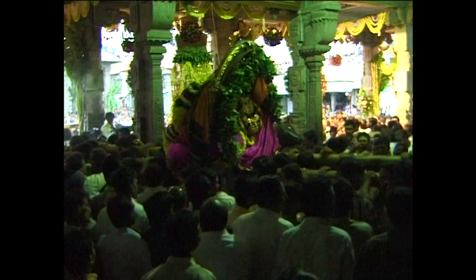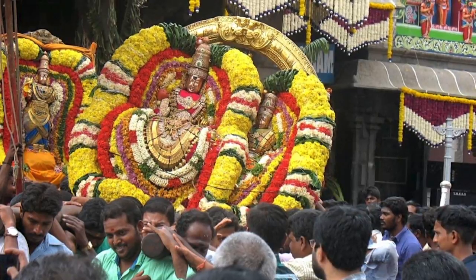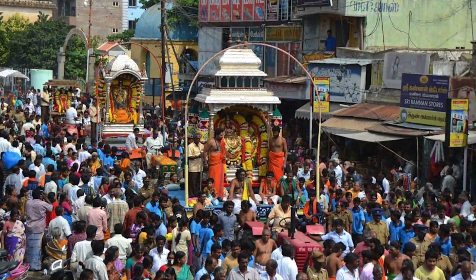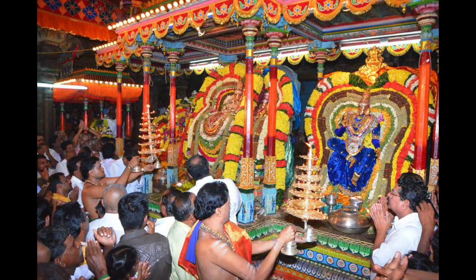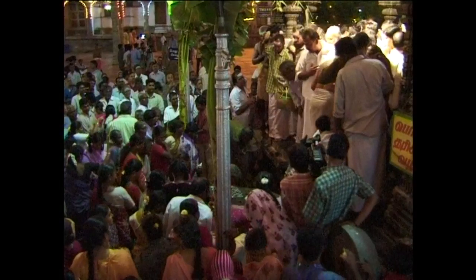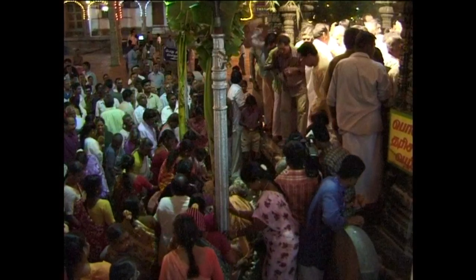Once the flag is raised, the five main temple murtis are carried on their palanquins around the flagpole five times. They are then carried to the Alankara Mandapam at the east end of the temple for Darshan. After a procession around the outer streets of the temple, the Panchamurtis are installed in the Marriage Mandapam. At the beginning of any significant festival, pilgrims break coconuts in front of the murti of a deity. The coconut is seen as the fruit of the gods, and breaking it open symbolizes the destruction of the hard shell of ego. Once the shell is broken, the white meat is exposed, symbolizing the purity of Atman, the divine nature of the Jiva.